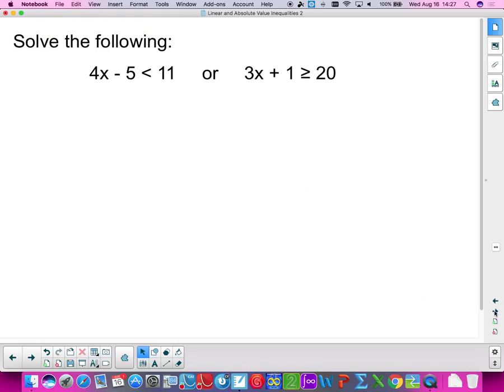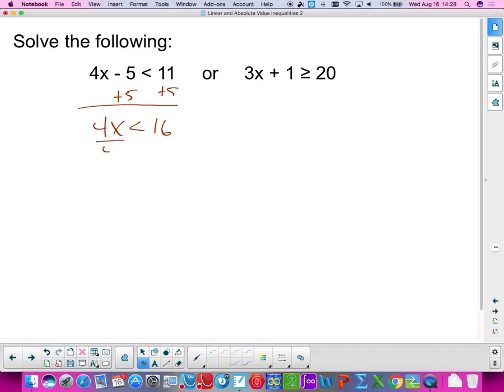And this is if you can have it be sandwiched in between two numbers, or you can have them spread out, going in opposite directions, and that will look like this. So I can shade between, or I can have them pointing out. And basically, a compound inequality is when you're doing two problems in one. Okay. So here I've got to solve each one individually. Plus 5, plus 5. So 4x is less than 16. Divide by 4. X is less than 4.